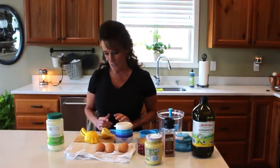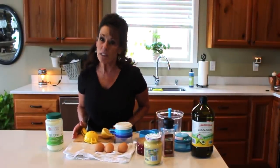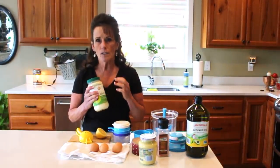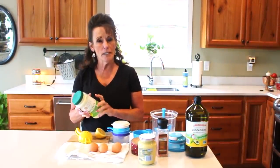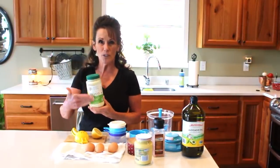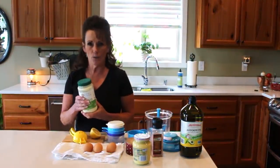Welcome back to Linda's Pantry. Today I'm making keto-friendly mayonnaise — clean keto. A lot of people on a ketogenic diet eat name-brand mayonnaise, but they are full of soybean oil. Even if they say avocado oil or olive oil on the label, if you read the ingredients many times there's canola oil or soybean oil — oils we are not supposed to be consuming.